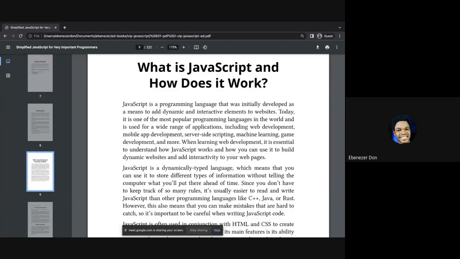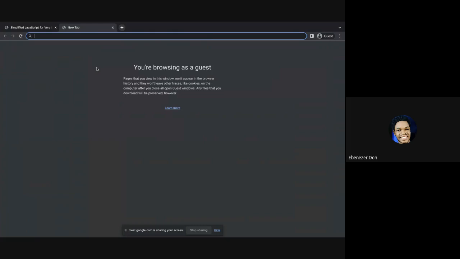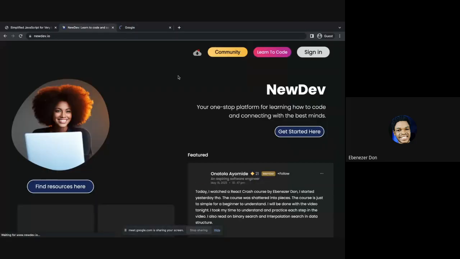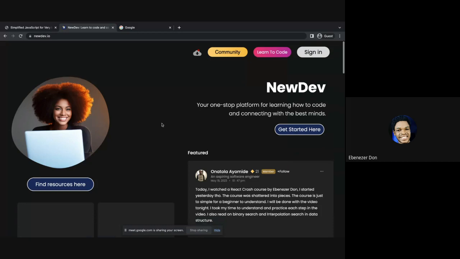And what is JavaScript used for? Before you learn what JavaScript actually is, let's talk about what it is used for, and some instances of where JavaScript is used. An example is this web page I'm currently on. This is a PDF of my book, but this is Chrome right now. Or we can use an example. Let me go to newdev.io, and I'll also go to Google, something you're familiar with, google.com. Then let me show you some examples of where JavaScript is used.